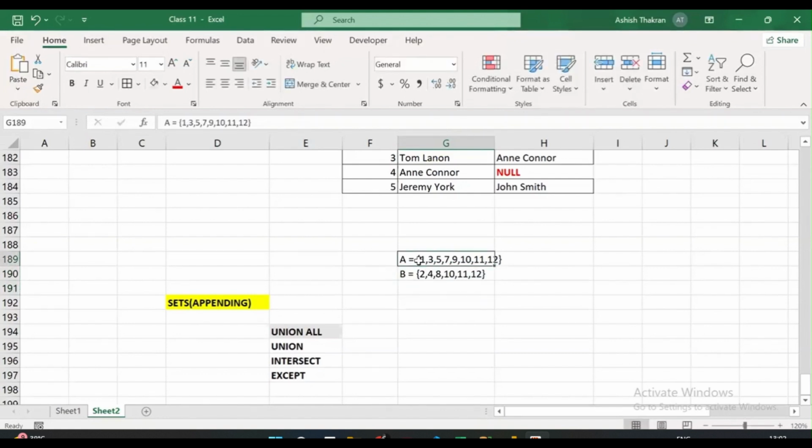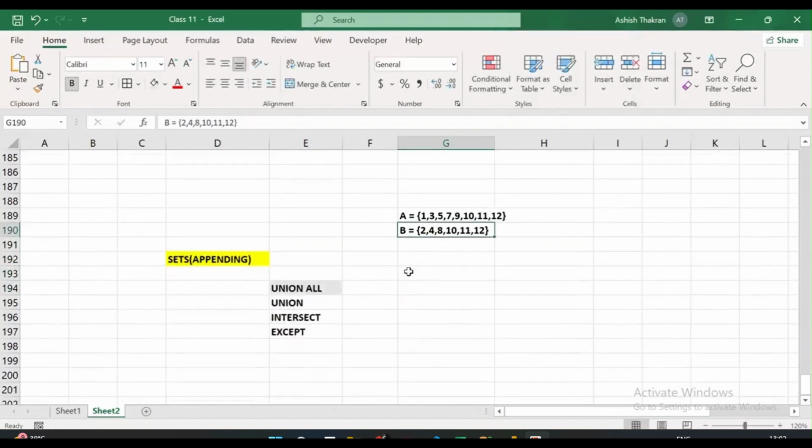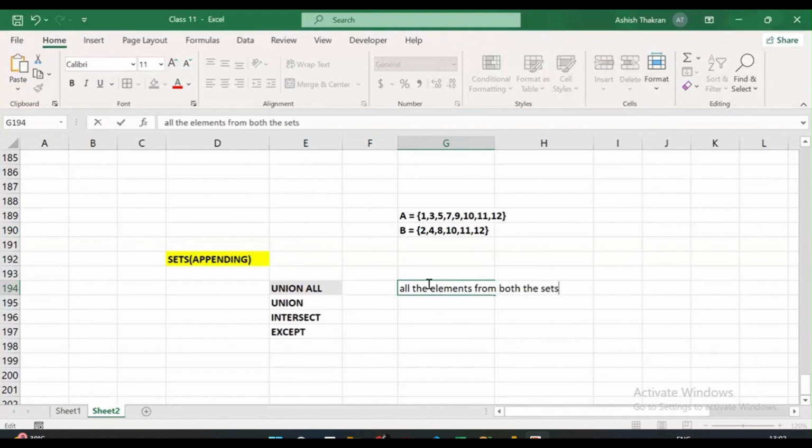Okay? I have these 2 sets. Now, what union all does is it takes all the elements from both the sets, allowing duplicate values.